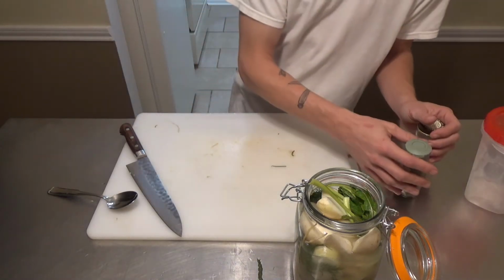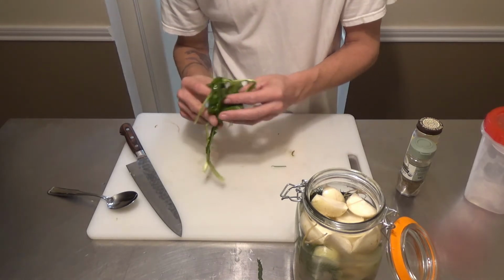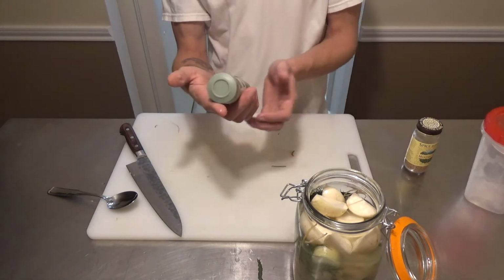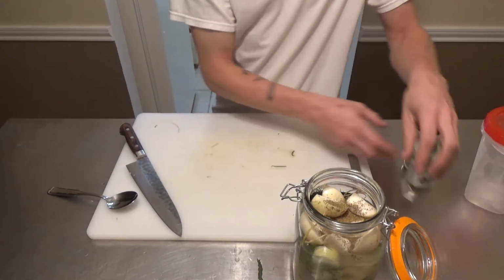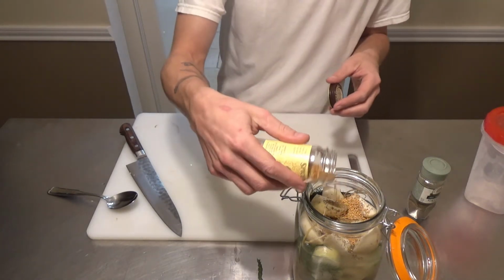Can't find any black pepper. Actually, I'm going to... I got some celery seed. That sounds pretty good. We'll give it a little of that. Got some mustard seed. Give it some of that. Boom.